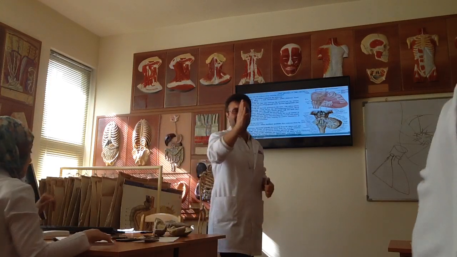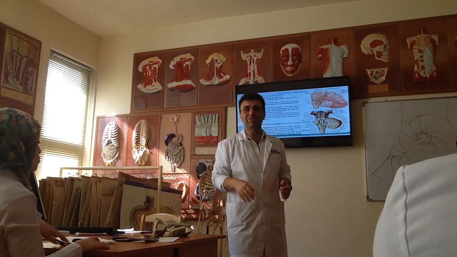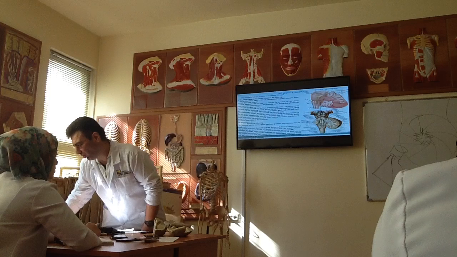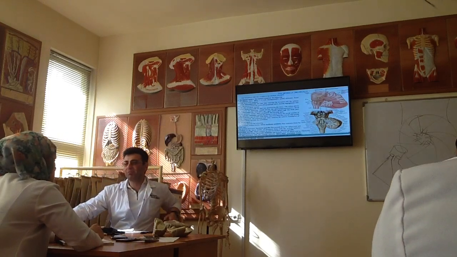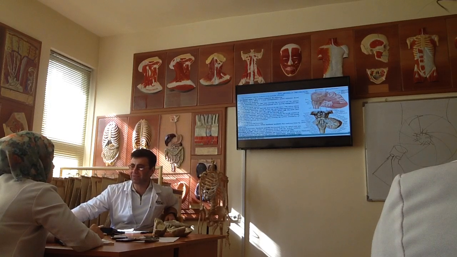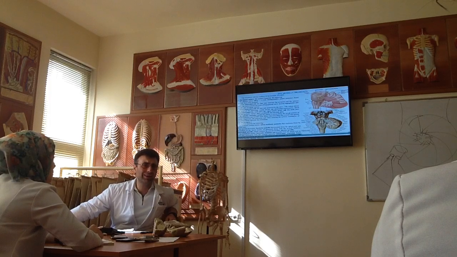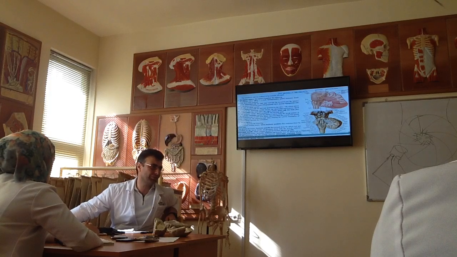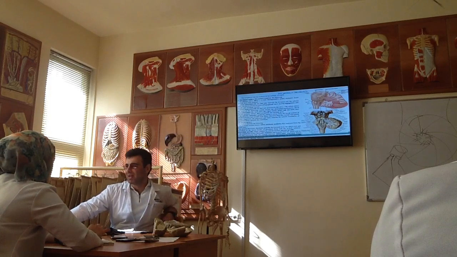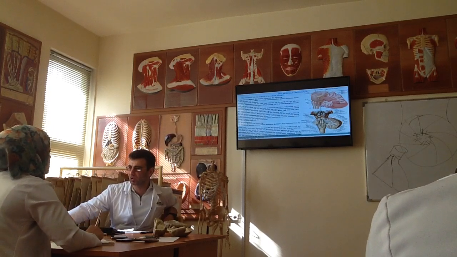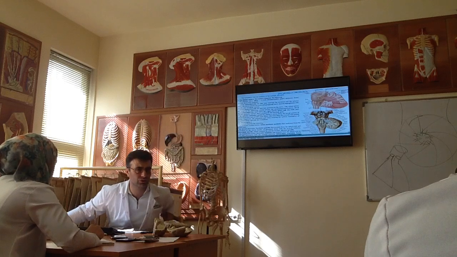Right, please, in front of and behind the olive, there are two grooves. Look, everybody here. In front of the olives, we have a well developed groove, which we call the anterior lateral groove. You remember, it is the same groove we have in the spinal cord also. Behind the olives, we have a not so well developed but visible groove, which we call the posterior lateral groove.